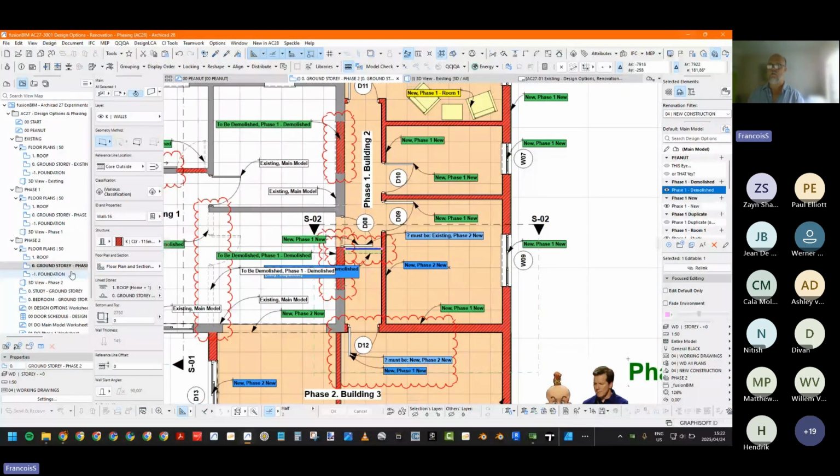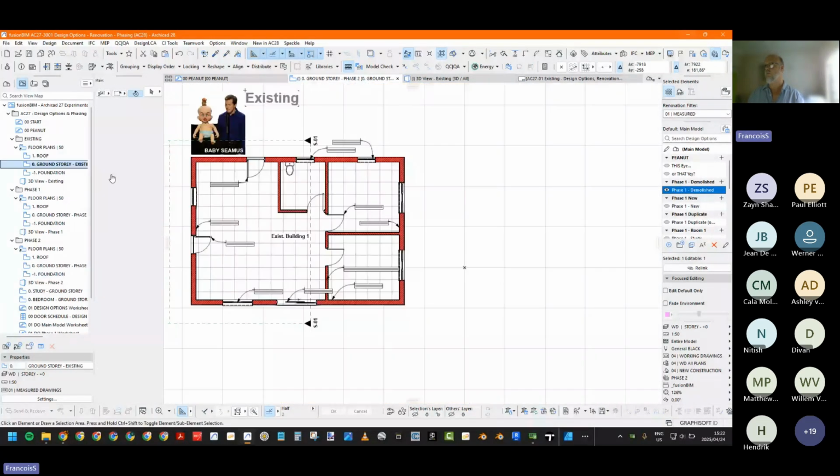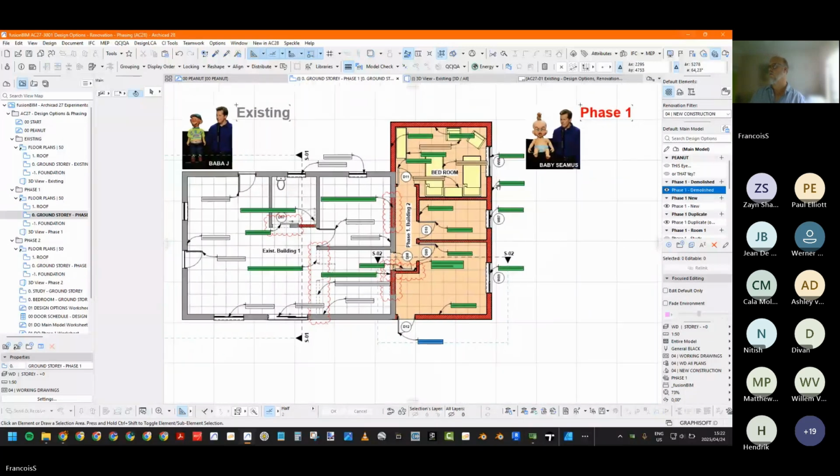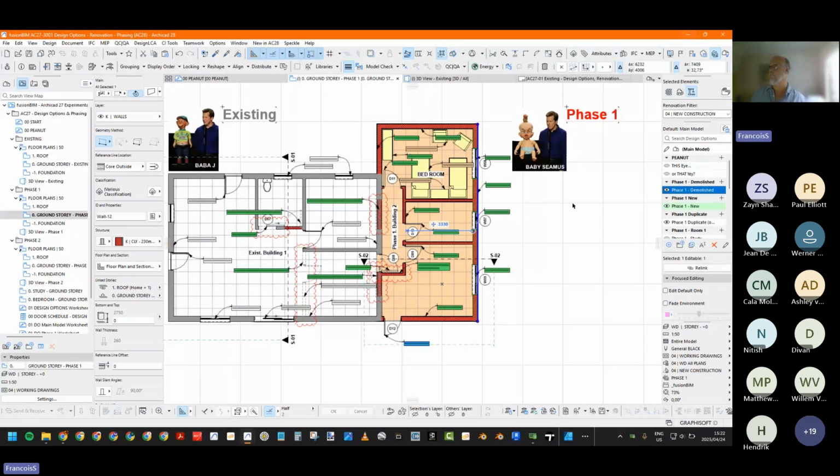Okay, so just going back to the beginning. When you select an element, you've seen that in the interface, but I'm highlighting it here for you, that the selected element will turn the design option it belongs to green in your interface.